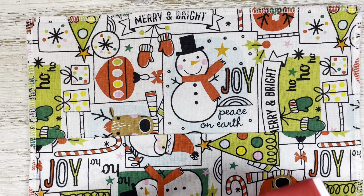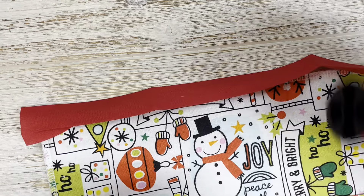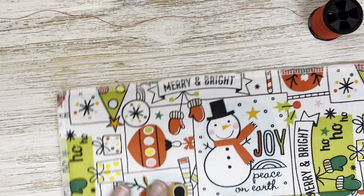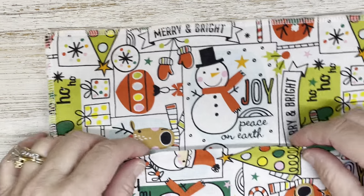Originally I was thinking to take the trim — I did have some red trim and I was going to add this around the edge. I got the thread, and like I said at the last minute I decided to just leave it and use this as a point of starting reference, so maybe there will be improvement as I go along, because I'm definitely going to be doing this again. I'm definitely going to make another mug rug.